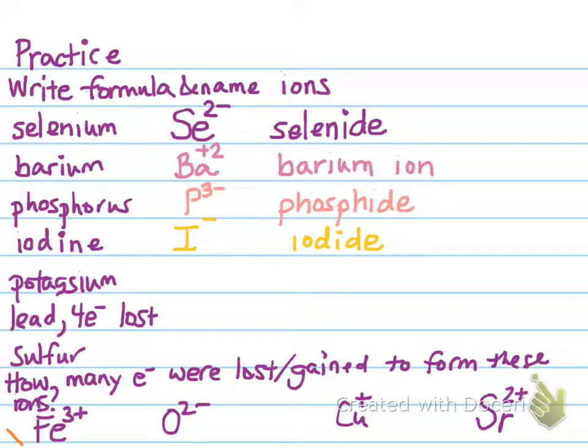All right, potassium, that is element symbol K. Potassium is in group 1A. It has 1 valence electron, so its choices are to lose that 1 or gain 7. It's going to lose that 1, so it gets a charge of +1. And because it's positively charged, remember, I'm going to name it with the element name and the word ion. And remember, because it's in a tall column of the periodic table, it only has 1 possible charge, so I don't have to worry about naming it twice. So it's potassium ion.